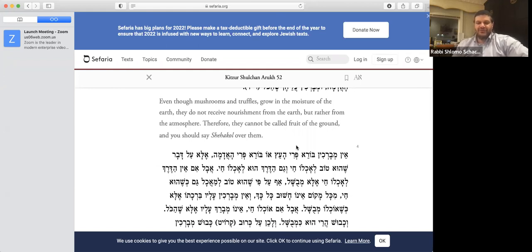The rule is given that they are shehakol, right? That they're not plants. That's understood. Okay, that they're not plants, and we don't say so. Then we don't say Borei Peri Ha'adama on them, and then we have to figure out why that might be. So a theory we could theorize, right? As I said, well, because they don't draw their, yeah.